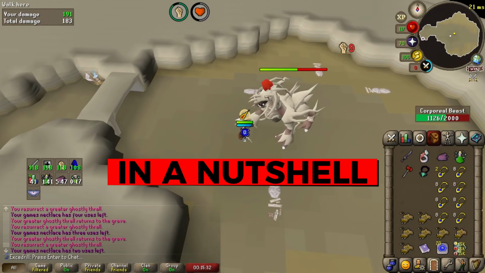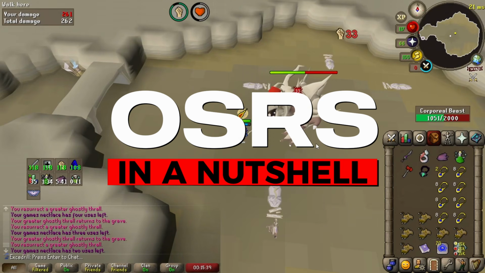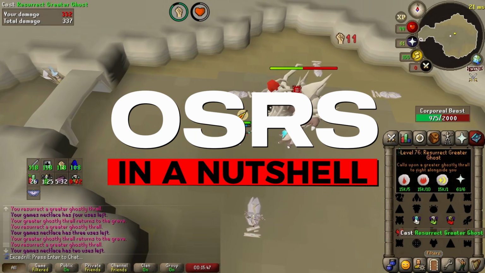Welcome to In a Nutshell, the series where I break down old school RuneScape content and deliver the key information you need to get started. In today's episode, we're going to be talking about Solo Corporeal Beast. Whether you're looking to learn Corp for the first time, or just want a quick refresher on what actually matters, this guide will give you everything you need to know in a nutshell.